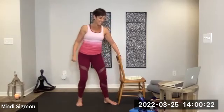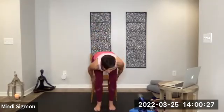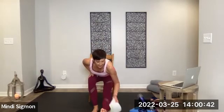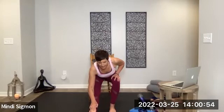Come on up to stand, and let's stretch out our hamstrings because tight hamstrings cause tight backs. So right leg out when you're ready, flex the foot, just lean forward and reach for those toes. Good. Keep breathing, stretching. Good job. Come on up and left leg out. Lean that forward. Nice. Feel that in the erector muscles.